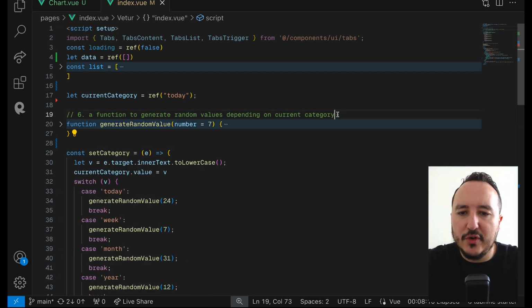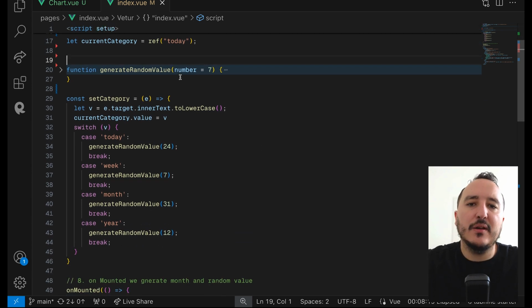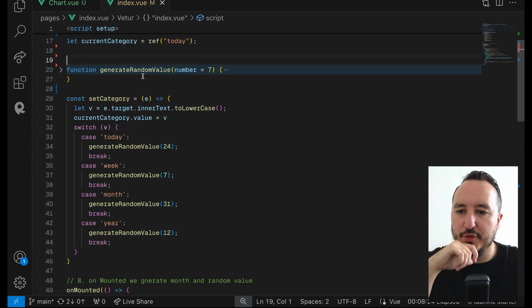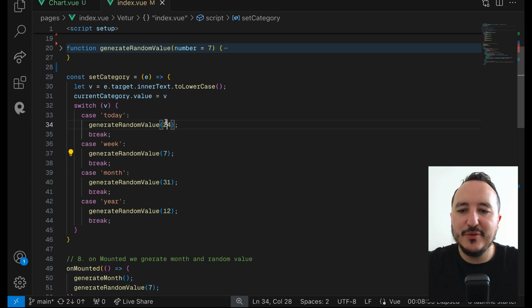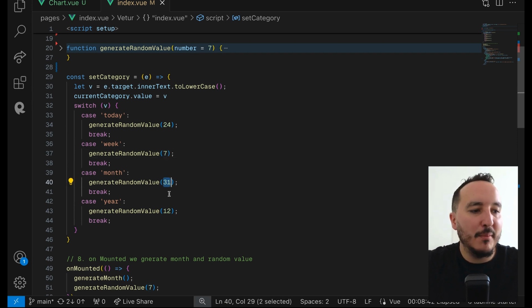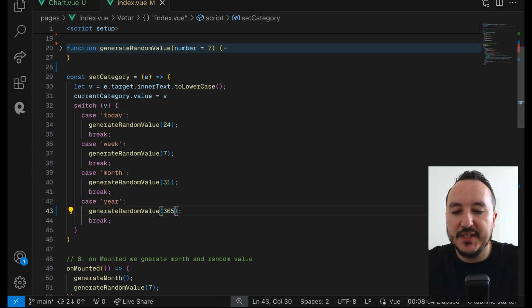So I'm going to remove the comment in here. And here we created this function in the previous course, so if you want to understand, please come back to the previous course. Here we see that we inject as a random value the number of days. So we got here 24 hours, here 7 days, 31 months, which is probably totally good because we have 30 days or 31 days. And here for the year, we got all the months or all the number of days. If you want to, you can display the months or whatever. So here I'm just putting this in here.